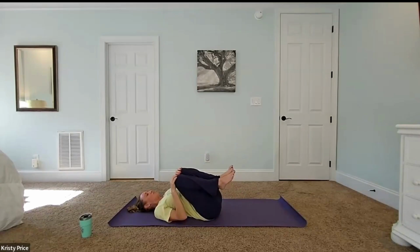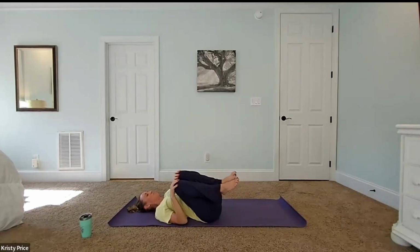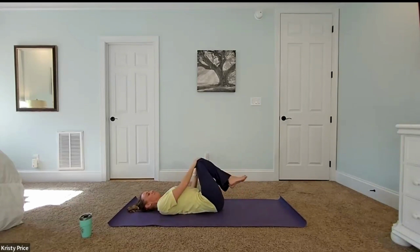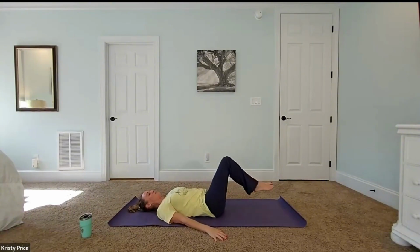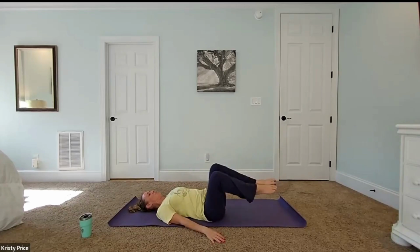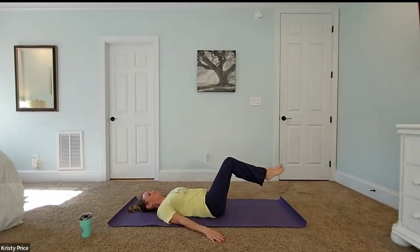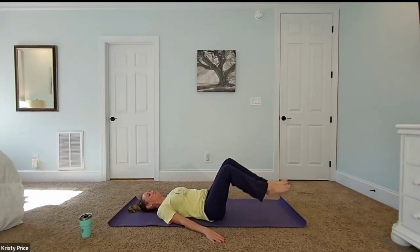And then you're going to start to bring those knees and just rotate them in a circle. Whichever direction you choose to go first is fine. If you want this to be a little more challenging, bring your arms down by your sides, maybe make your circle a little bit bigger. You'll start to engage some of those abdominal muscles. And then, of course, reverse your circle, bring it around the other direction.